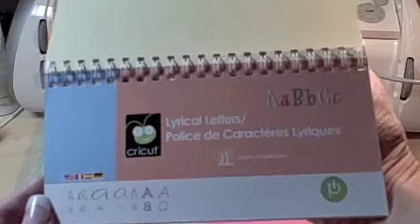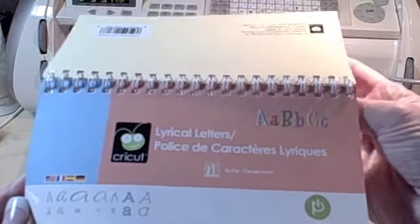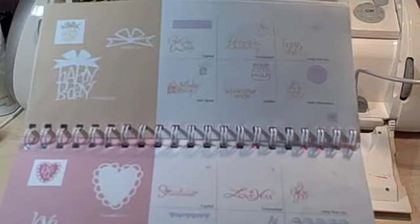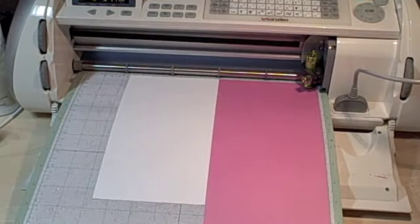I'm going to be using the Lyrical Letters cartridge to cut out our card. And I went over to this page. In the back of Lyrical Letters, there are loads and loads of nice word art and sayings and all kinds of things for all the card makers out there. So we're going to be cutting out this Love You and this Heart and this Hugs and Kisses. And I've got the machine all loaded.